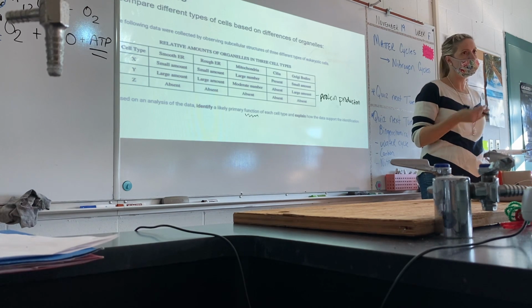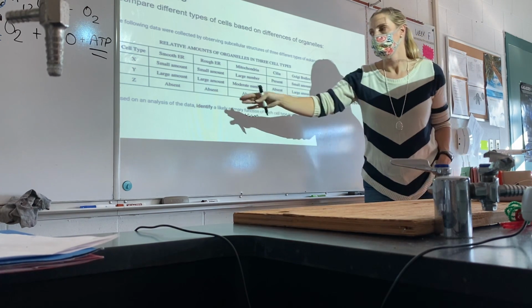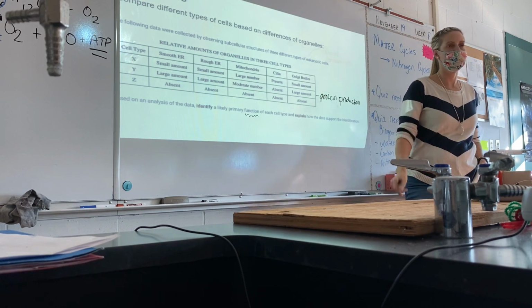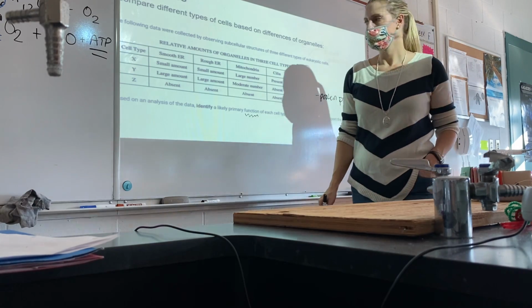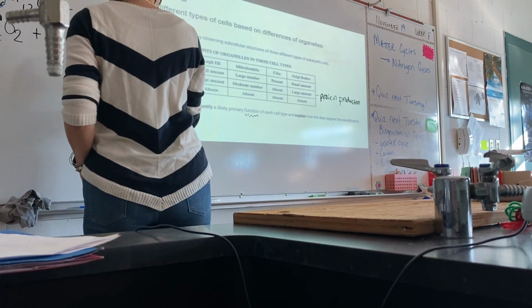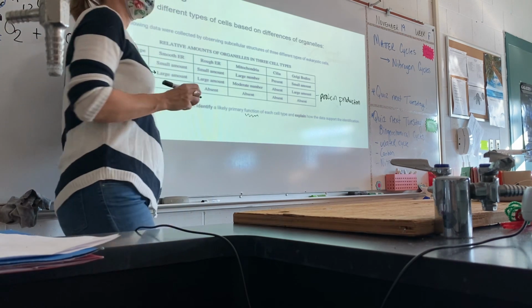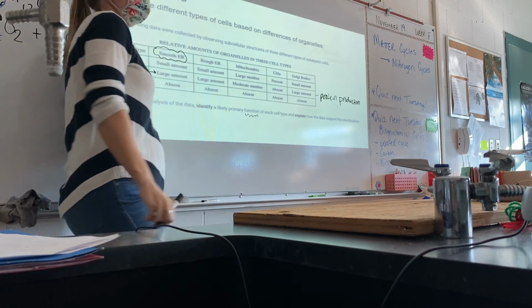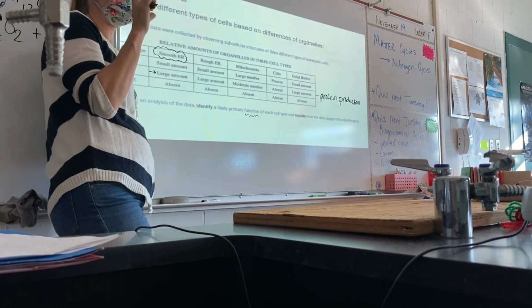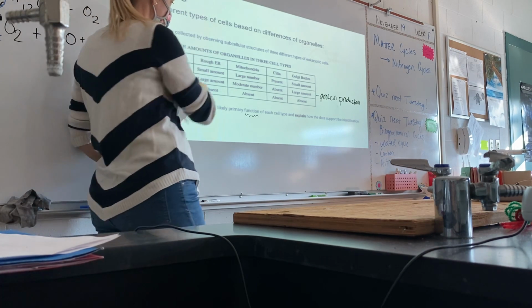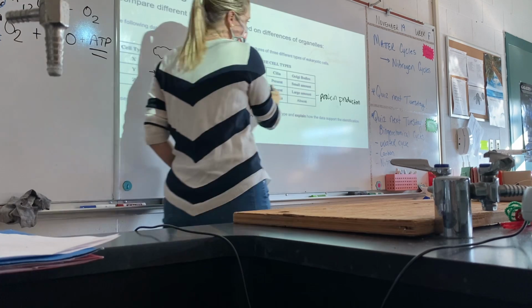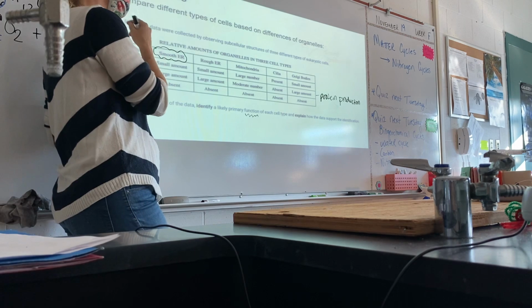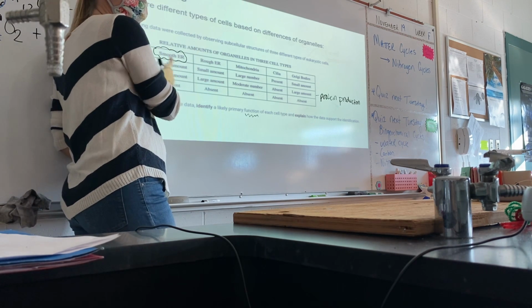And your explanation might have to do with the fact that the rough ER and the Golgi body work together to make and modify proteins. Again, this is showing you how you have to know how things are working together. If I'm making a large amount of protein, I'm going to need the Golgi body to do its job with it, package it and get it ready for export. But on a side note, smooth ER, what else might be being made here?